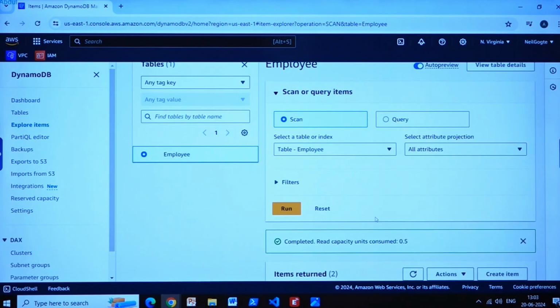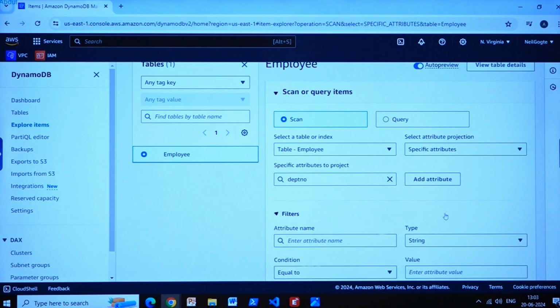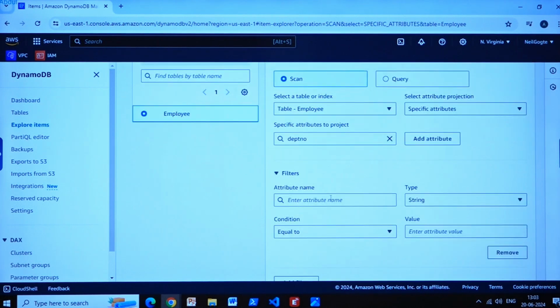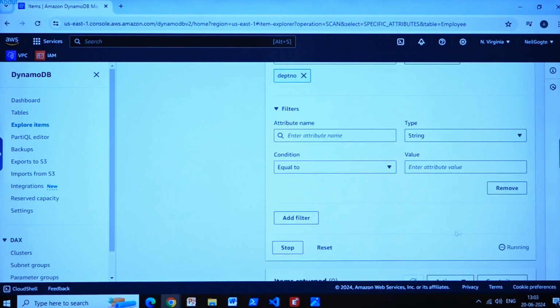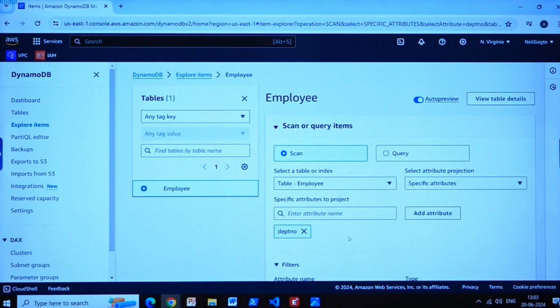Suppose I want some specific attributes, it will say enter attribute name, I say department number. So department number is done. Now I say run. It will show only the department number column. So these are different ways.